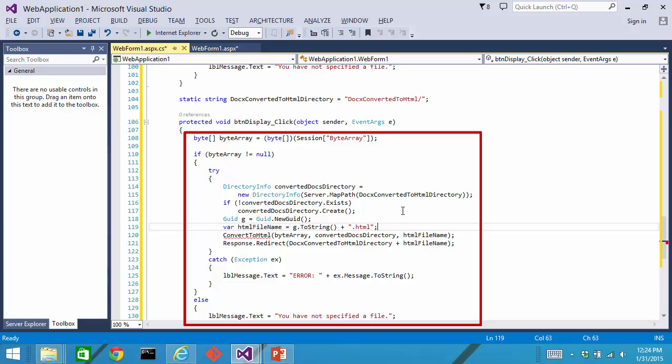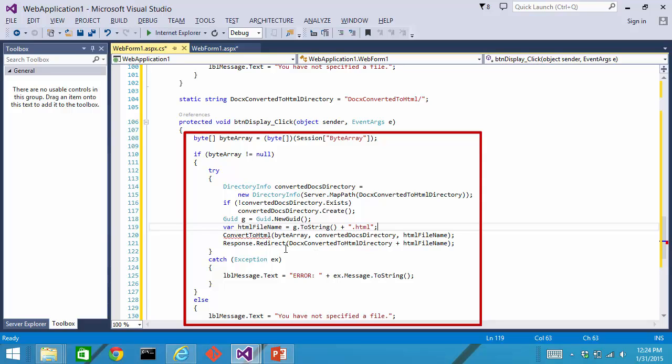You may want to name this HTML file the same thing as the original document name, and you know that you're going to have 10 or 20 or 30 files, and that there's never going to be a conflict in names in this directory. Or you may have a system whereby you can enable end users to upload any arbitrary document, and you may need to protect against conflicts of names. I'll leave this for you to figure out per your scenario.